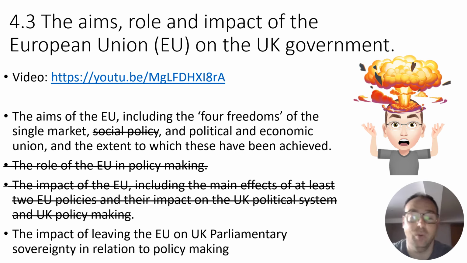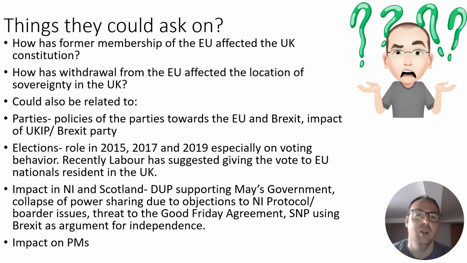So 4.3 to me now links mainly back to the stuff on the Prime Minister and Cabinet dictating and making policy, and in particular back to the stuff in section 1 on the Constitution, because that is the big constitutional change that has happened. So they could ask about how has the former membership of the EU affected the UK Constitution, so effectively how big an impact has leaving the EU had on the UK Constitution, and again the stuff I looked at earlier in the video on that.